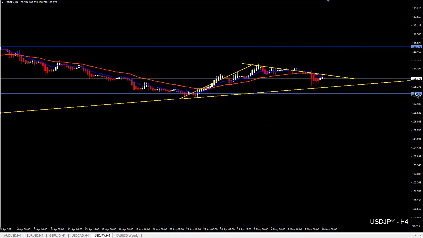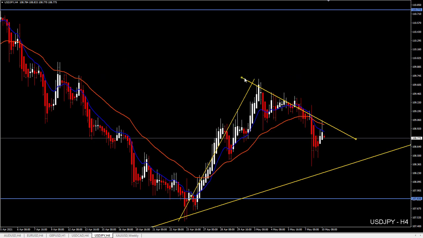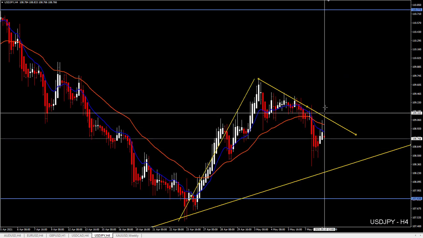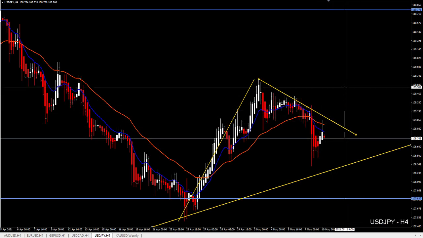So what we can do, lower time frames, and we wait for a breakout of this 2 to 3 line. Whenever we start to see breakout, we can, for example, switch to 1 hour chart, and we look for possible 1 hour chart 1 to 3s here to look for buys. 4 hour chart might also be possible to look for the setups here.